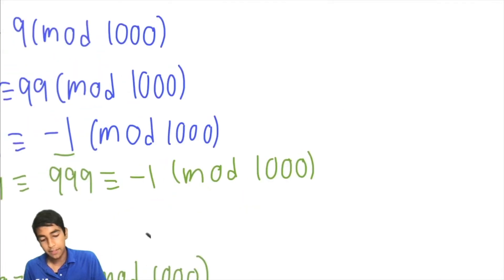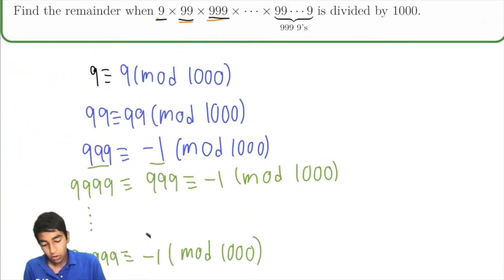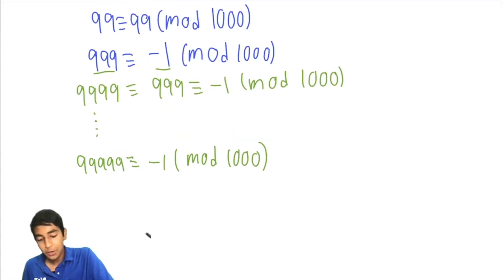Let's explore how we use that in this problem here. We have a bunch of terms, right? We have to multiply all of them together mod 1,000. How do we do that even? That seems so hard, right?